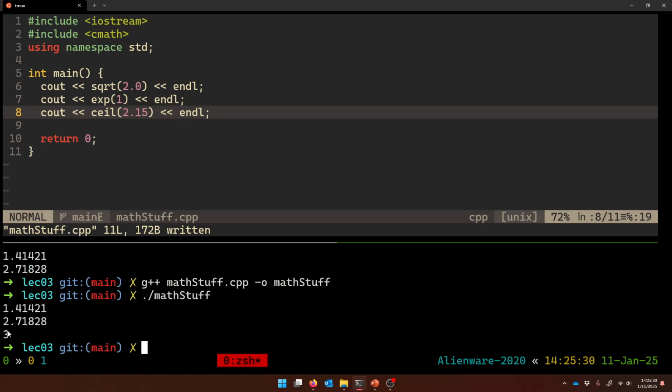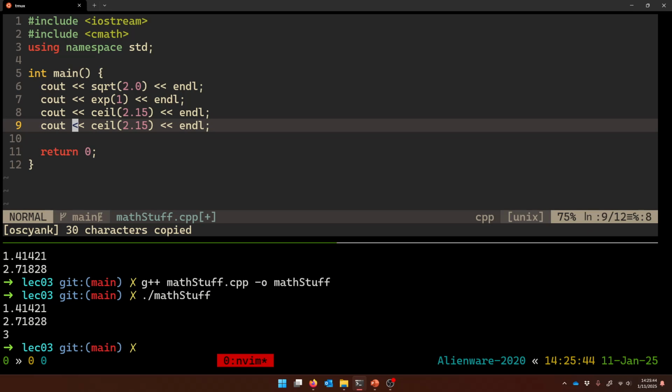Going to give back 3, though as a double. It'll give it back to you as a double. You can store it into an integer, though, if you wanted to, because that's very quick and easy to convert. It's always going to be a whole number that it gives you back. What next?